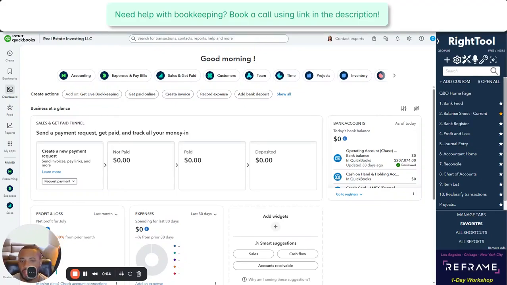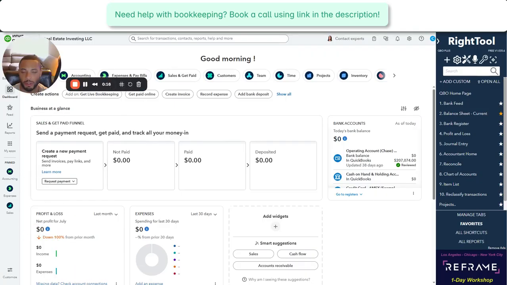I work best with real estate investors, like fix and flippers, rental owners, BRRRR investors, and I help them keep their finances organized. Using QuickBooks Online, I have a virtual bookkeeping firm where we're able to support people nationwide in the US, based in New York City, but I'm able to support anyone anywhere across the United States.